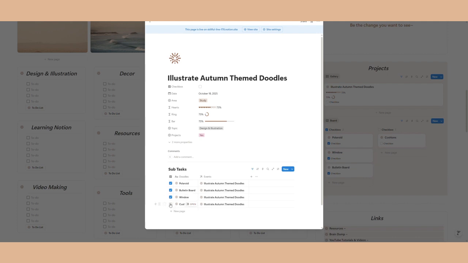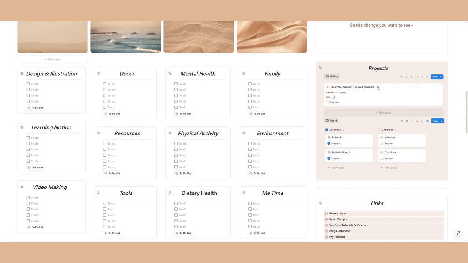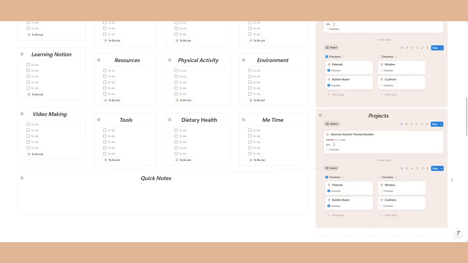So there's progress bars that change with your tasks. Once you've completed tasks, it tells you how much more you have to go, and that is all related to our main database, that is the calendar view.